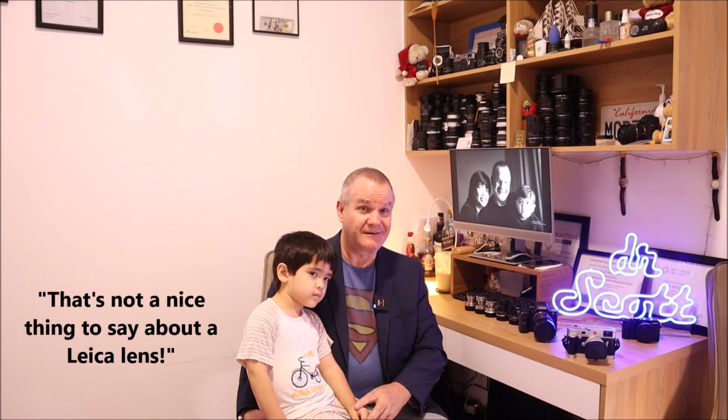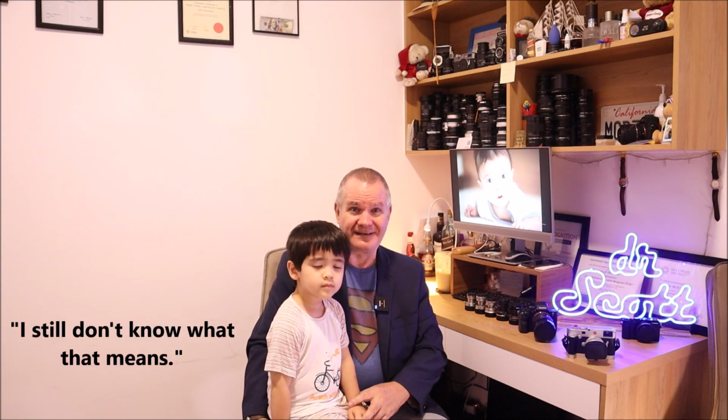Believe me, it is still a fine lens. It's sharp, has smooth transitions, 3D pop like everybody expects from a Leica lens. But it's, as I said, more contrasty than the previous versions, resulting in lifelike images.